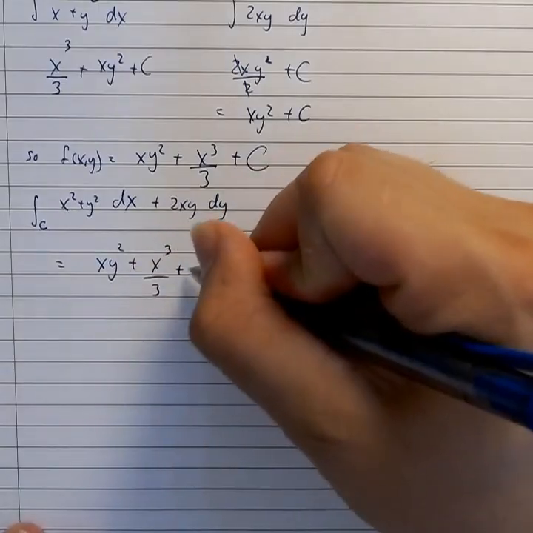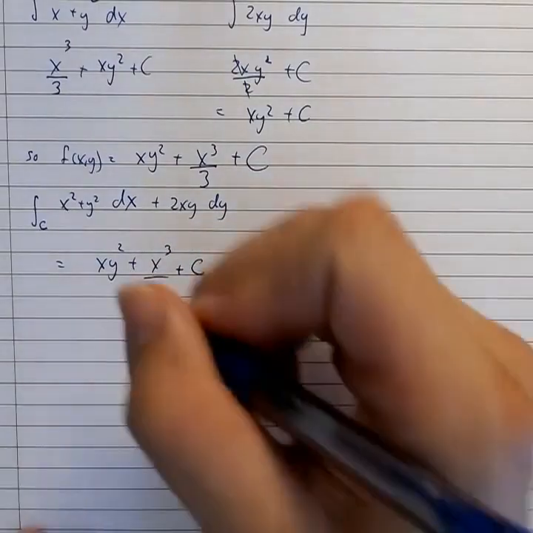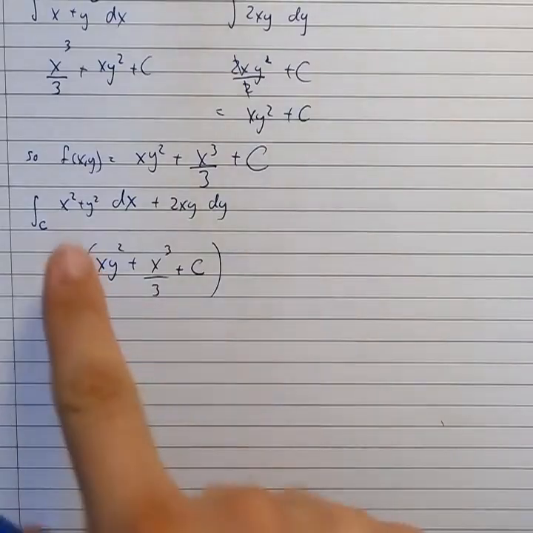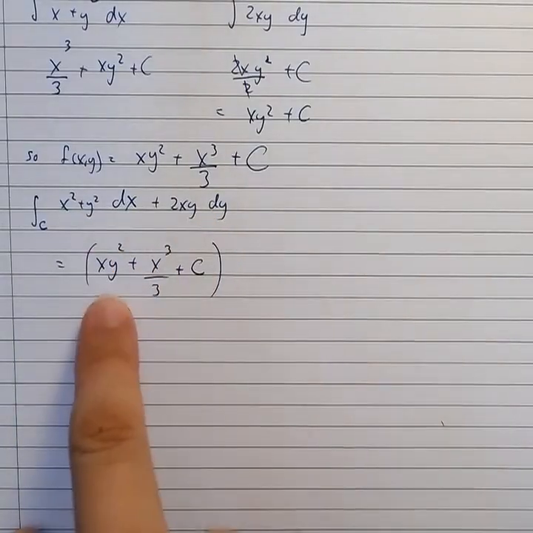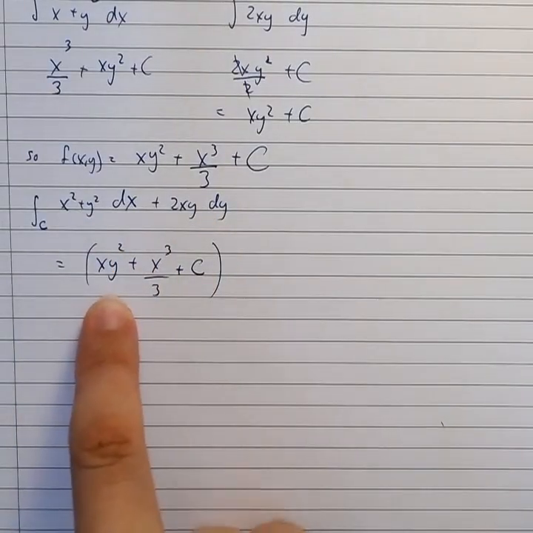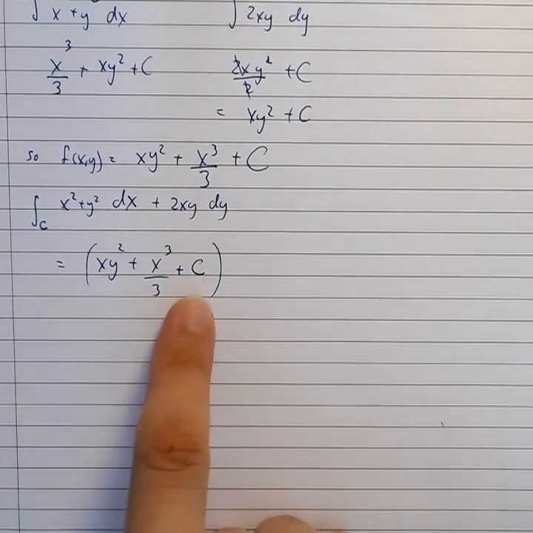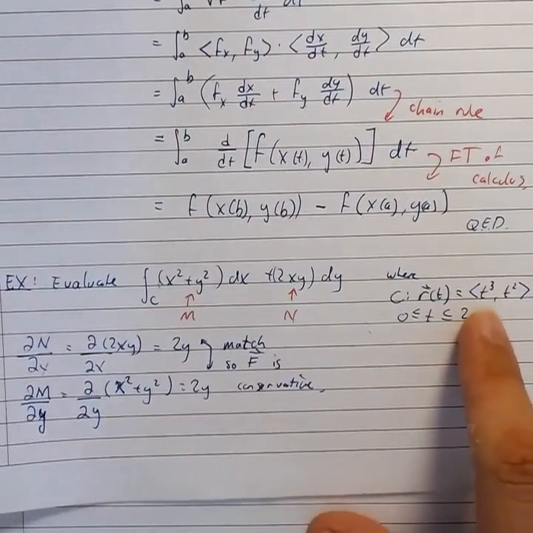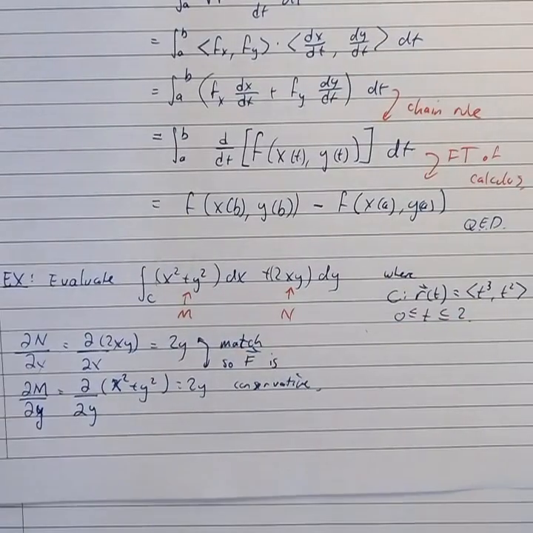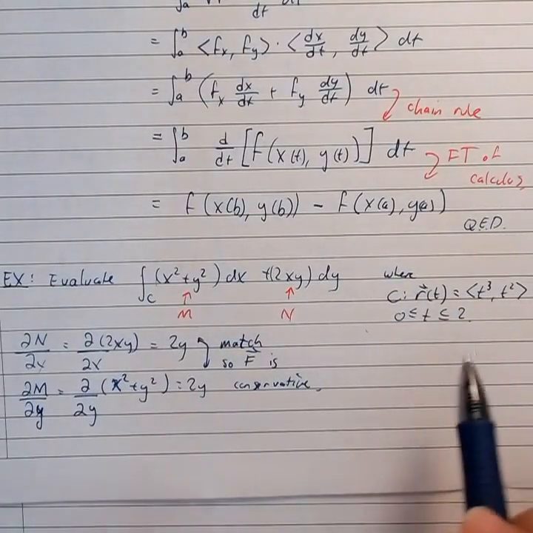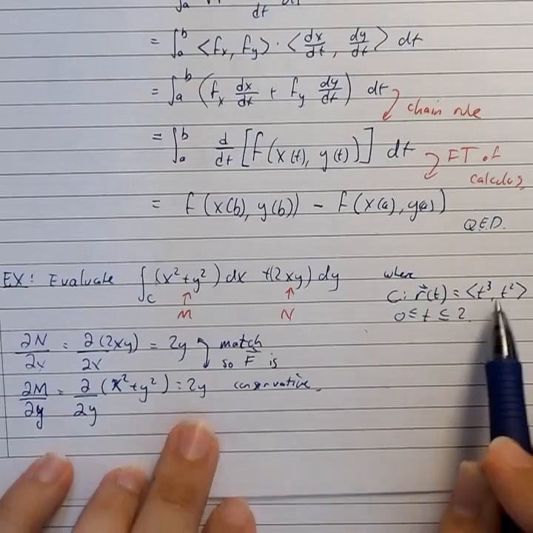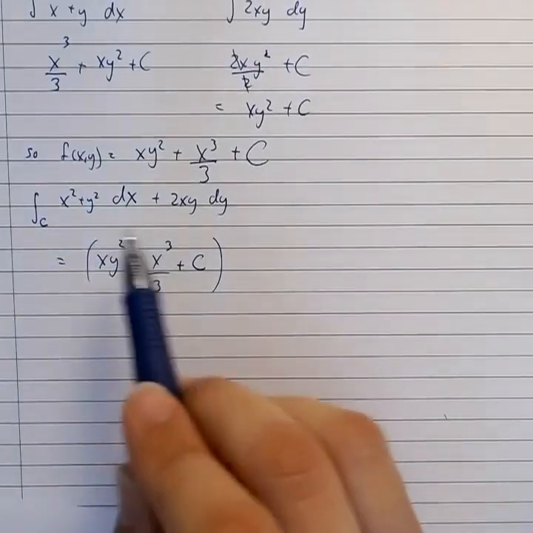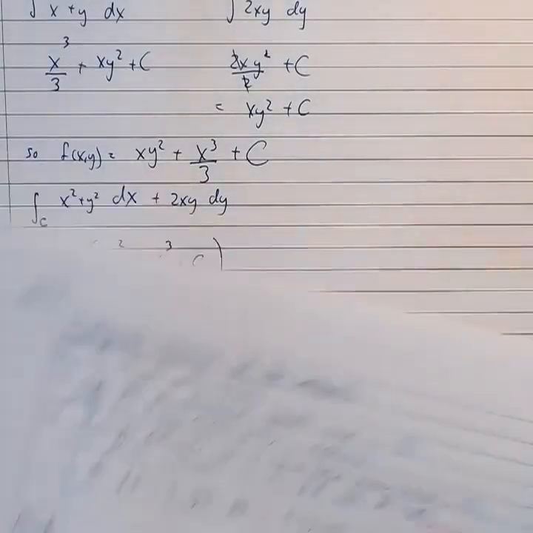Here I will write plus c just so that you can see it cancel out. So here is your integral, and by our theorem, we can take that by taking the potential function and evaluating it at the endpoints of my parameterization, where here my parameterization is from 0 to 2. Now keep in mind, this is t equal to 0 to t equal to 2. Here our function depends on variables x and y, but that's not difficult.